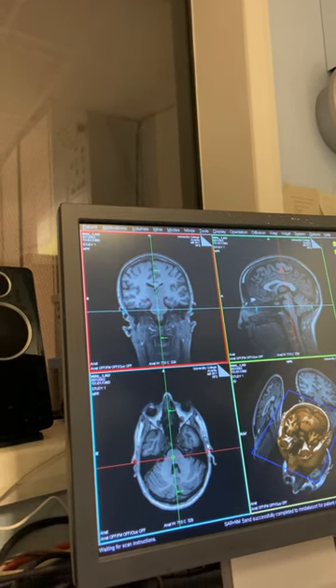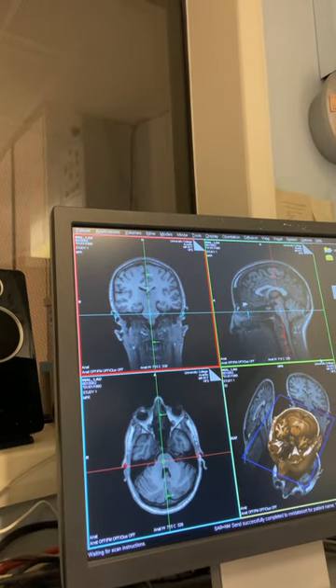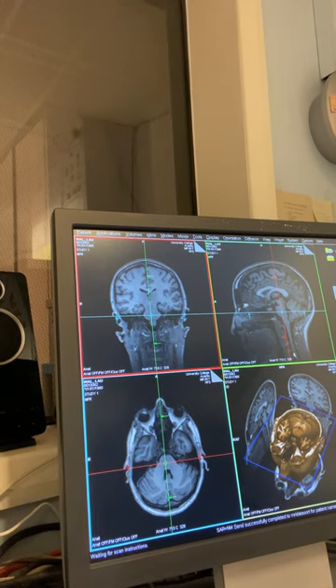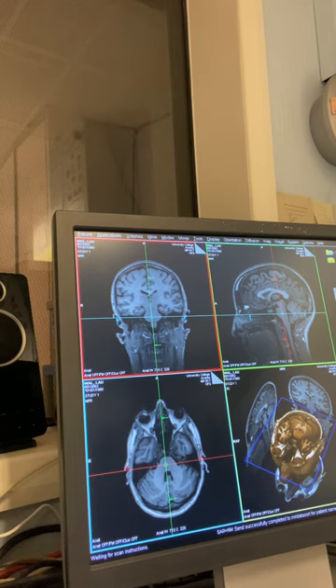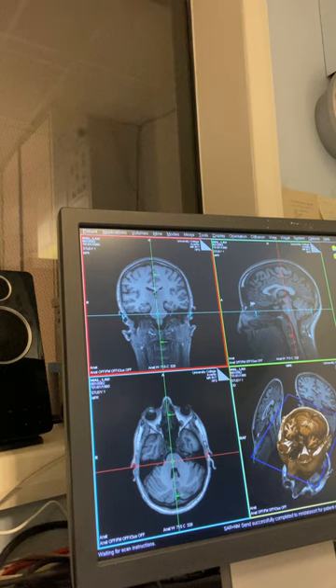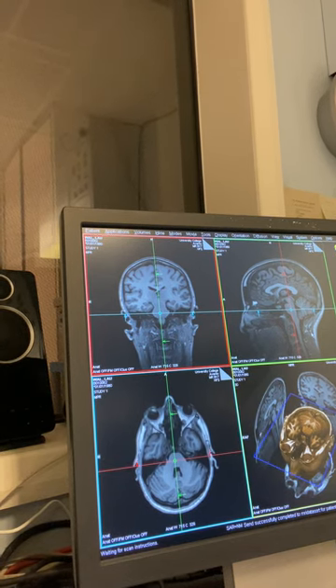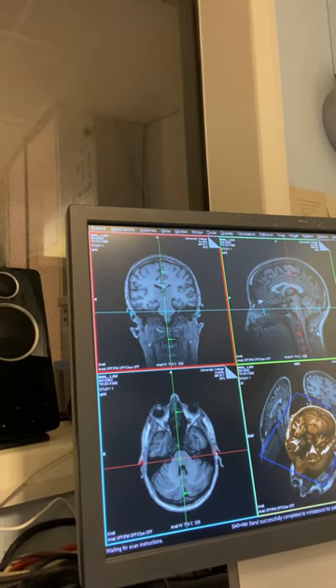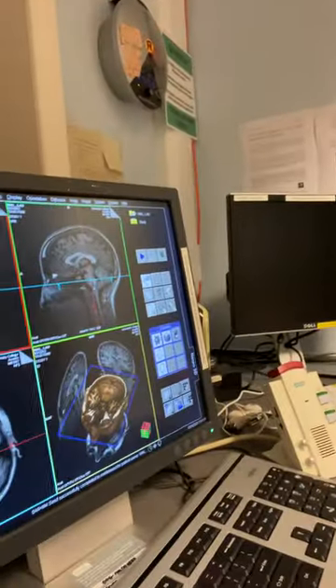So let's go on a tour. In this image, we'll start with the obvious — this is the front of the head, this is the back, and this is your spine coming up into the brainstem. The brainstem is evolutionarily an old bit of the brain — it keeps your heart beating, keeps your blood oxygen levels right, keeps all the chemicals right in your body. It does a lot of those fundamental important things. Sometimes people call it the reptile brain because we share it with reptiles, fish, and birds, but it's conserved in mammals as well. Behind it is the cerebellum.